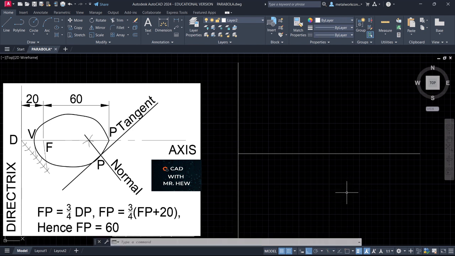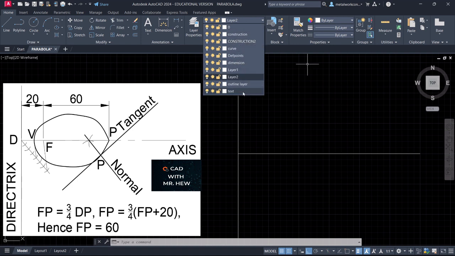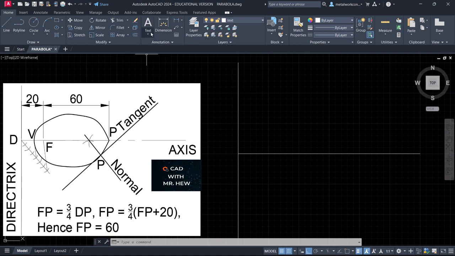The next thing we're going to do is label the directrix. We're going to select single line text. I'm going to select right here. 8 millimeters for the height. Rotational angle 90.